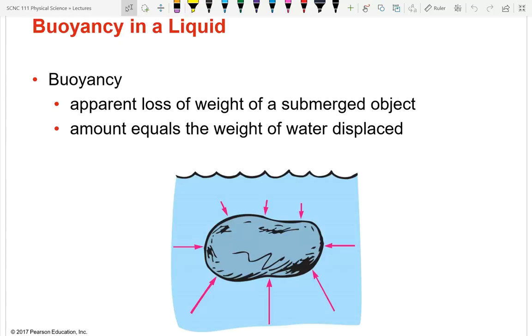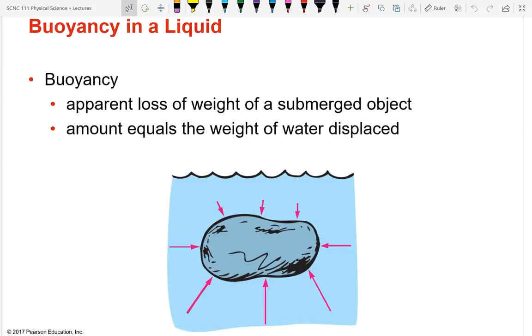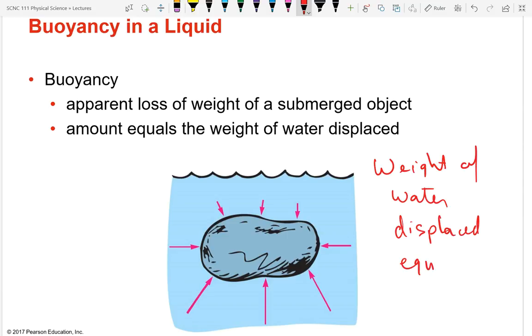So if you shove me underwater and you shove Mariah underwater, I'm going to push a lot more water out of the way than Mariah does because I'm bigger. I take up more space. Now, in doing this, he started thinking about exactly what makes something be pushed up, why something floats. With higher pressure on the bottom, and pressure is force per area, you're going to have a higher force on the bottom. And so he did a calculation and determined that the weight of water displaced equals the buoyant force.